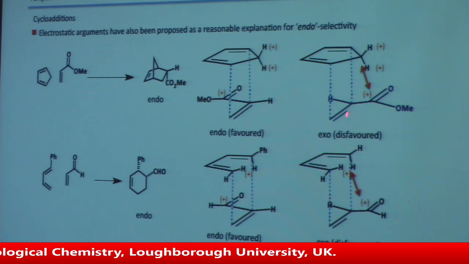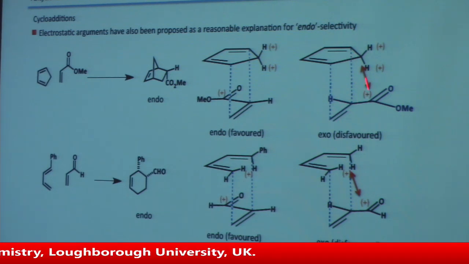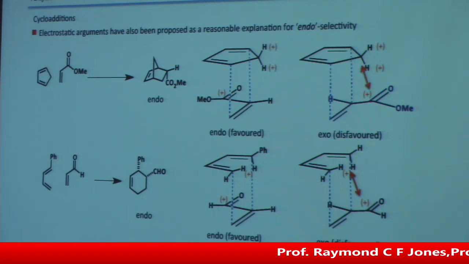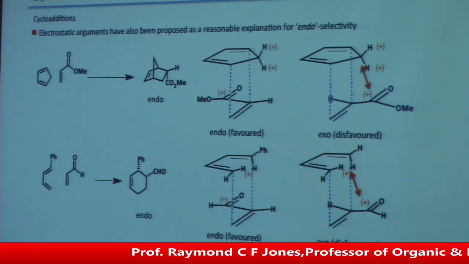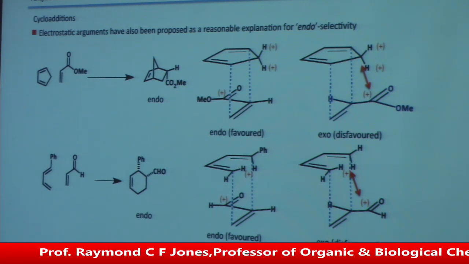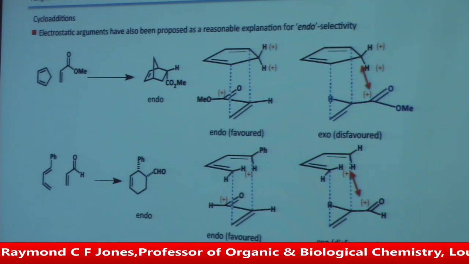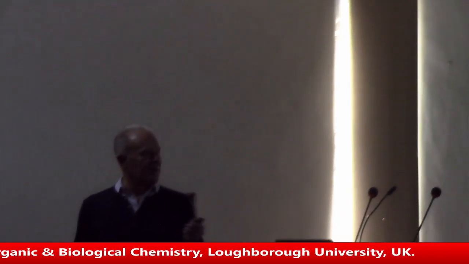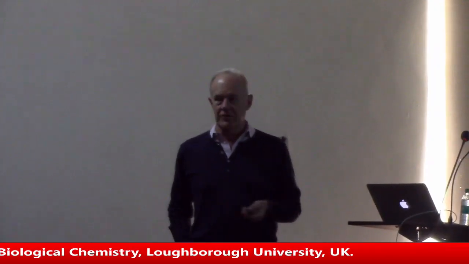Yeah, you see, you could argue there is a hydrogen bonding interaction here, so there's a CH bond, it's a fairly acidic hydrogen, so you could make arguments about that. I only put this in because it's out there in the literature. Now I think about it, I could perhaps have left this slide out. That would have solved the problem, wouldn't it? But yeah, I don't really like this because I think this is stretching a point.